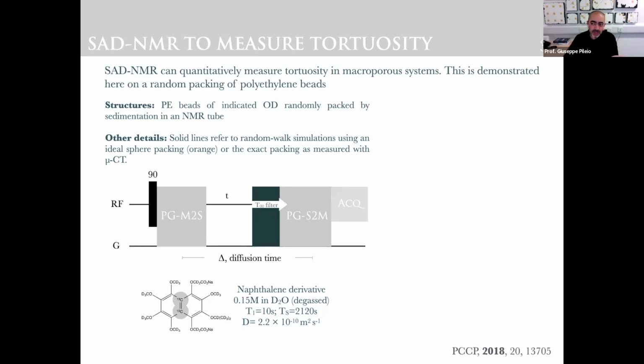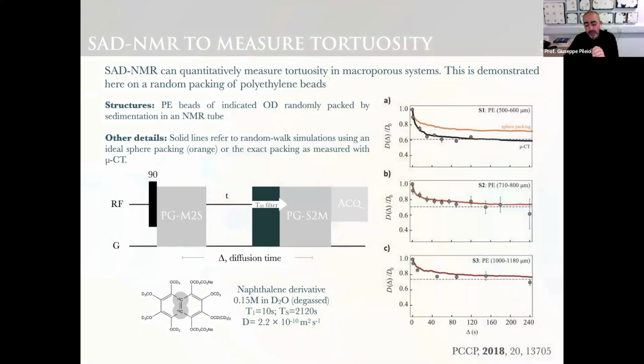So the experiment is again the same as before, but what you do here is take a series of diffusion measurements as a function of the delta, so of the diffusion time, and you plot them down. What you expect is that these points flatten up to an asymptote, and this asymptote is actually the tortuosity. For a sample of packed beads, this tortuosity is actually known. It could be calculated through an algorithm, and this is what is shown here by the dotted line.